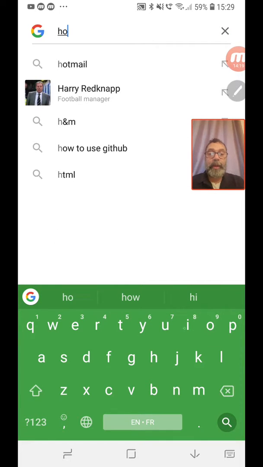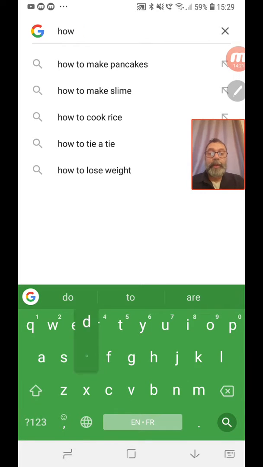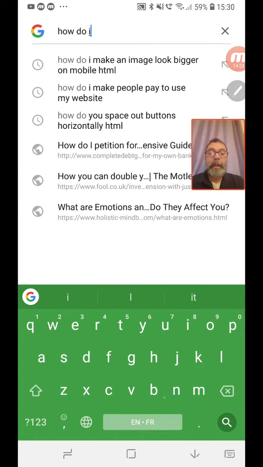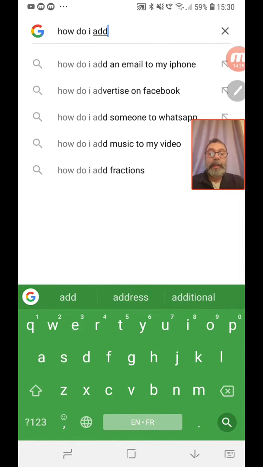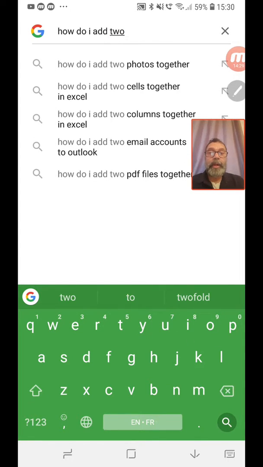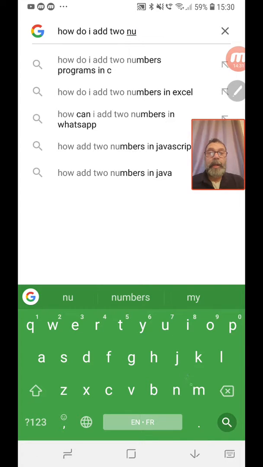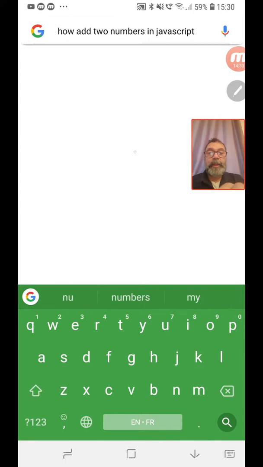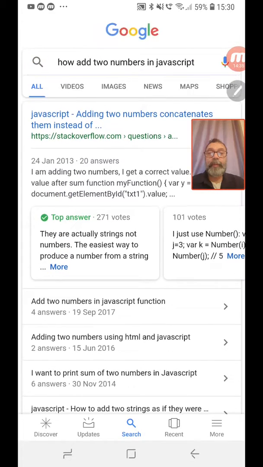So how do I add two numbers in JavaScript? So adding two numbers.